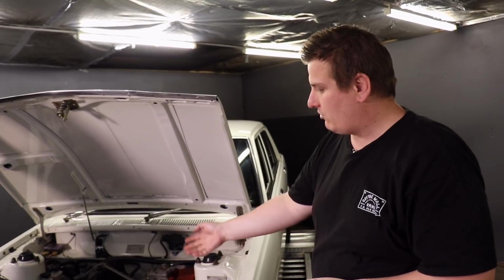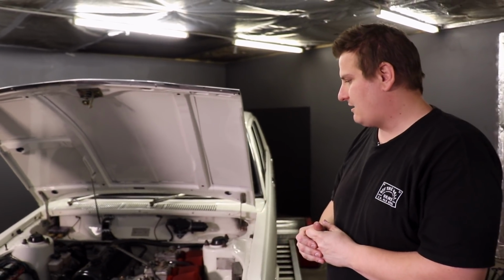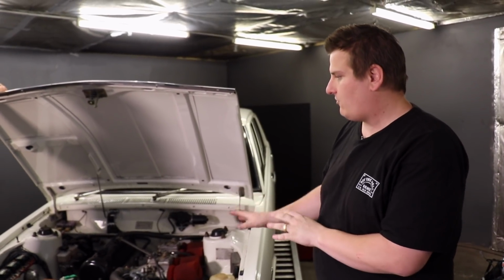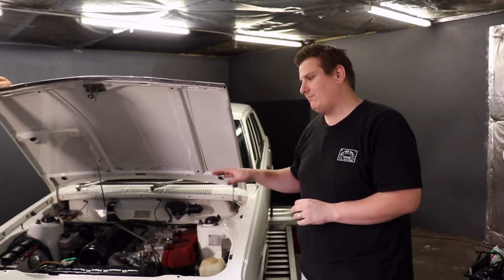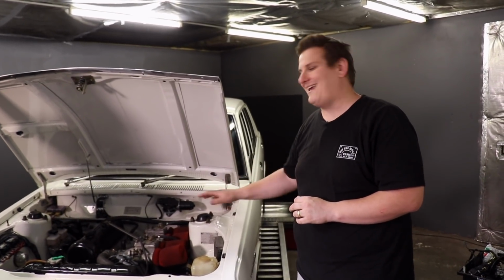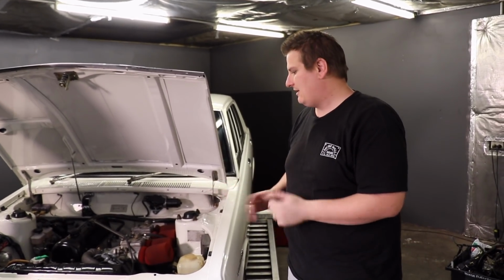They're what they call a Siamese port motor. So that means the intake and exhaust is on the same side, which makes them a little bit difficult to work on at times. Australian cars are fine because you've got the brakes and steering on that side. The American L-series engines, it's pretty busy on this side of the engine bay. You've got brakes, steering, intake and exhaust all on one side. We're lucky enough that this is a right-hand drive, so we don't have those problems.